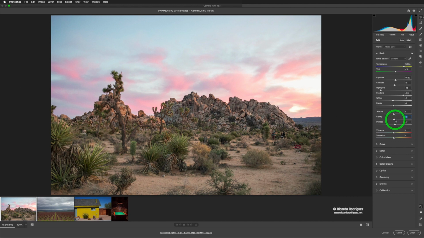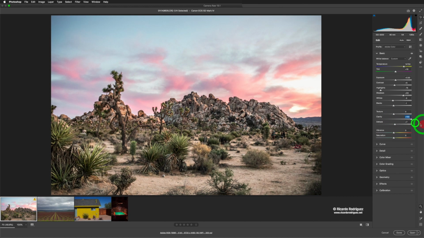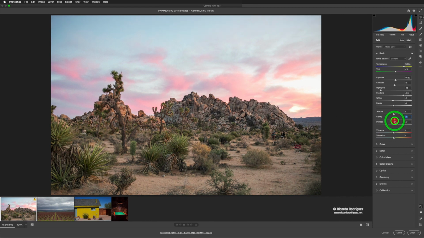My only recommendation is don't go all the way on your sliders. That definitely will not be good. But you can experiment and find the type of imagery that you like. I tend to like images that I don't push a lot. I try to keep them looking natural, but that's just my style. From these three, the clarity I actually use the most, just to give a little bit of oomph to my image. The dehaze, sometimes I use it. The texture, I don't tend to use that much. I feel like it can start looking kind of weird if you push it too much, but that's just a taste thing. So let's assume that I like that right now.